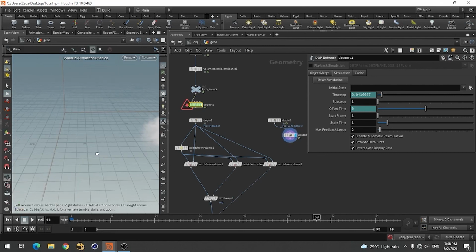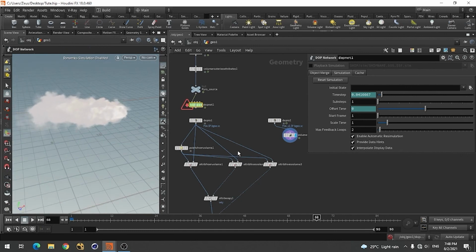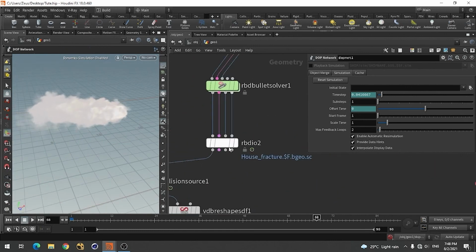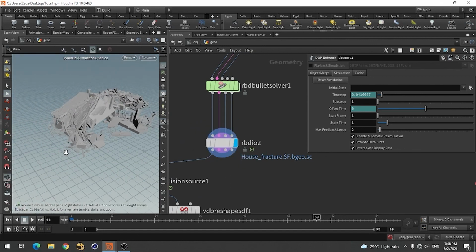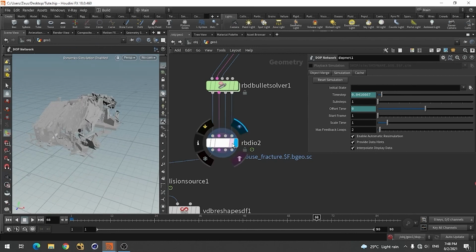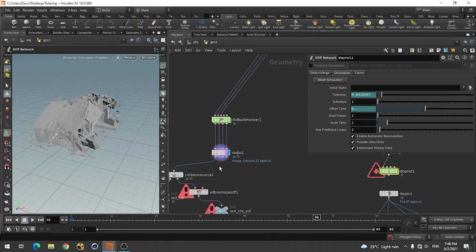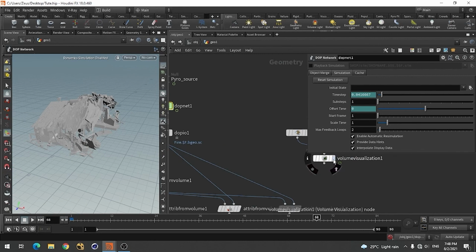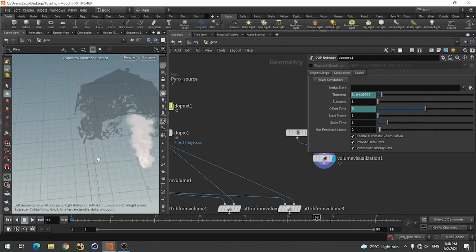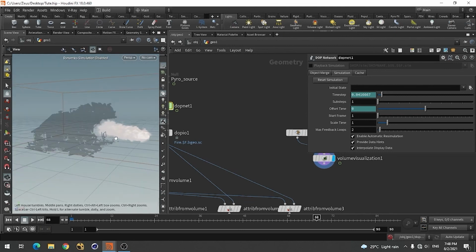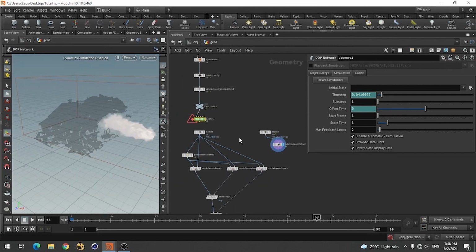Okay, now you can see I have this fire, and similarly if I go here to RBD, you get this. If I template this and enable this, always render these two in different geometry nodes. See, now it's interacting with this, so you will get your fire result.